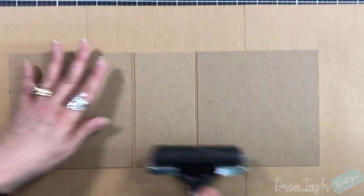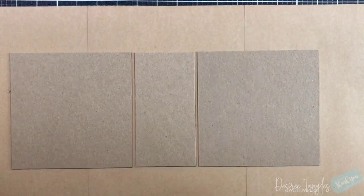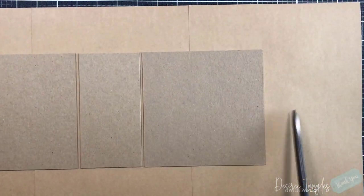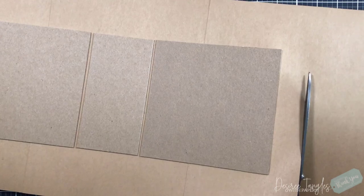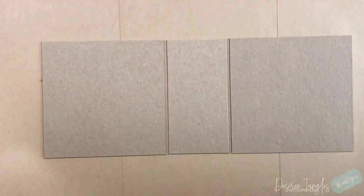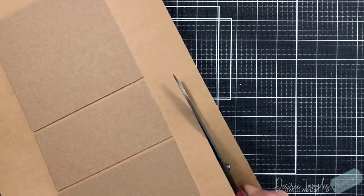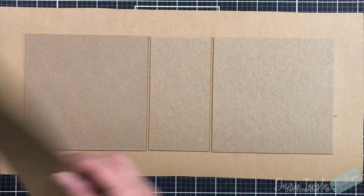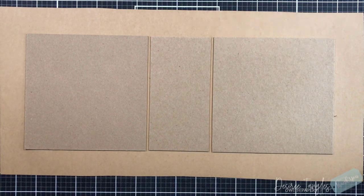And that's one down — we're going to do the same thing on the other side, then come in with the brayer again. So now we have our chipboard pieces in — front, back, and spine. Now we're going to cut the excess. It does not have to be perfect; I like to go anywhere between an inch to an inch and a half around my chipboard. The chipboard I use I just get from Amazon — it's medium weight. The two ends I cut off — yes, I do keep the scraps; these are great for backing, great for tags.